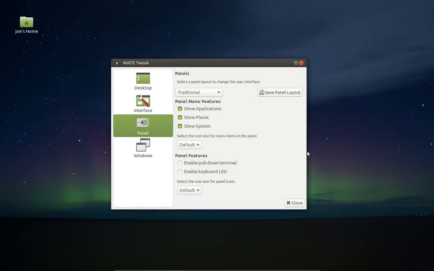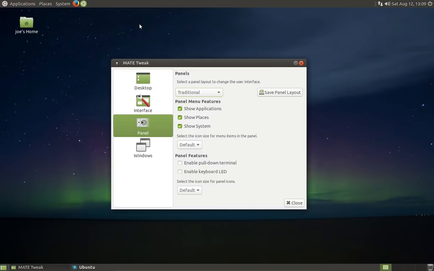You can move things around. My only complaint with the Mate desktop environment is that there are certain bugs that have been in this desktop since it was GNOME 2 that, as of the last time that I used it, were still there. So it's like these icons here, you can add them or remove them, and you can put different programs up here. It's not just a matter of drag and drop. You have to unlock them from the panel, and then you get all of this arranged, and the next time you start the computer it'll be different. So that causes a bit of a problem for me.